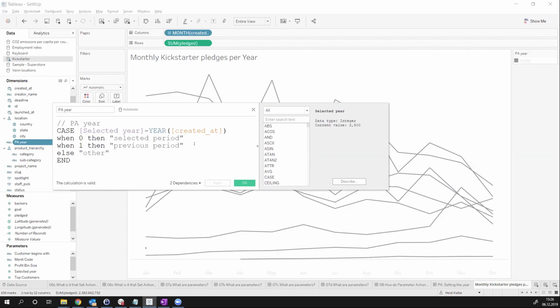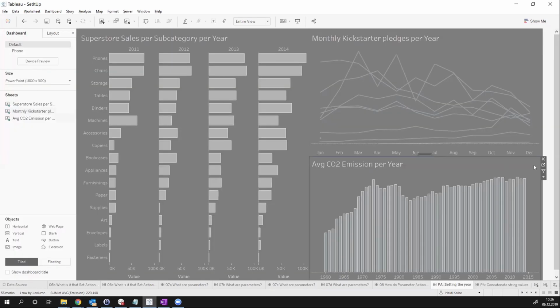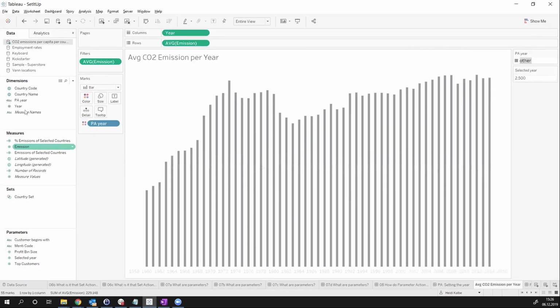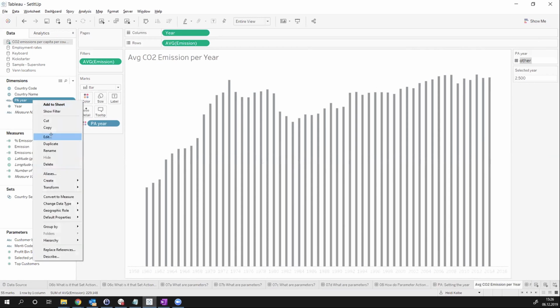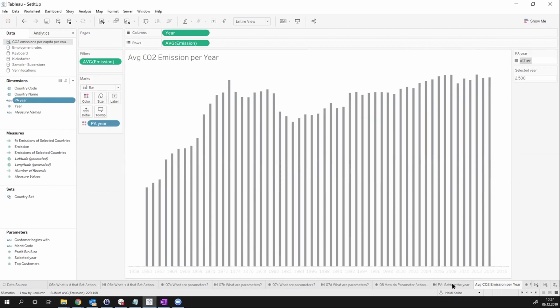If it's 1, then that's my previous period, and I just want to bunch all the other years together in a string called other. And I have the same thing for my CO2 emissions. So again, I have my parameter action year, which is basically the same thing, but in a different data source, because that's how it works. You can see it's a different field here, but again, the rest of the calculation is pretty much the same.